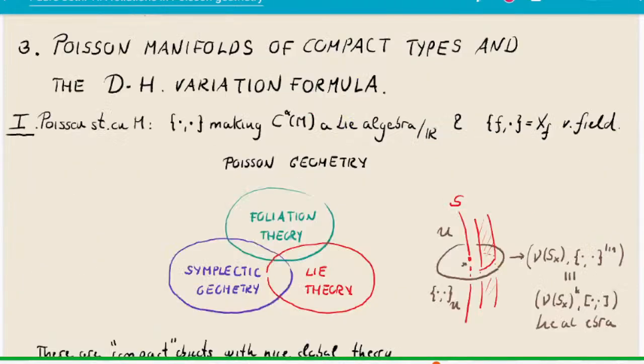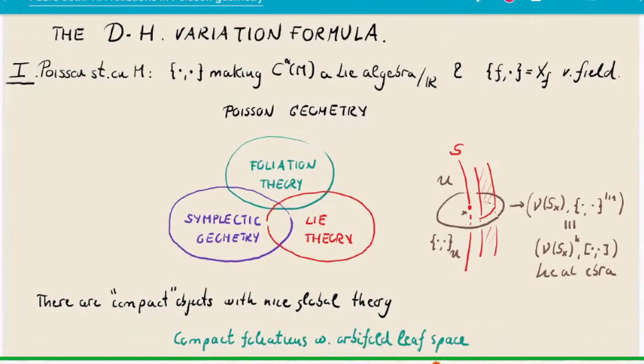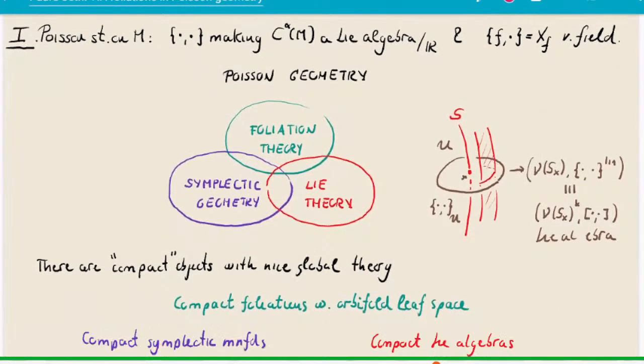And this takes us directly to the relation with Poisson manifolds. So there's a classical way of introducing a Poisson structure. It's the one that I used at the beginning of the talk. So you have a bracket in the ring of functions that make that ring into a Lie algebra over the reals, and you also require that the bracket be dynamic, that it produces derivations.